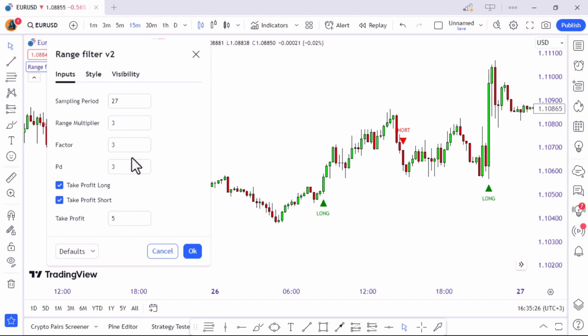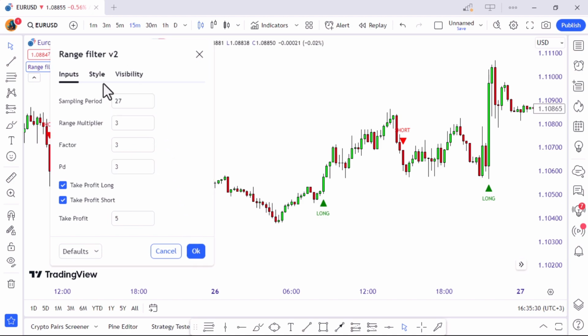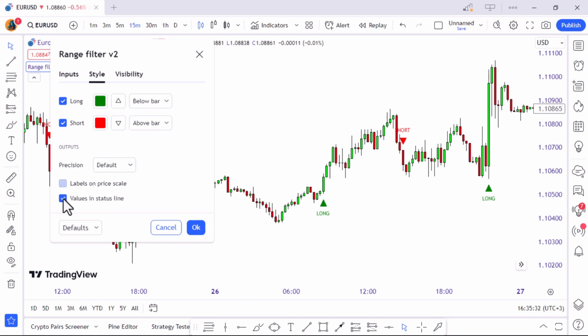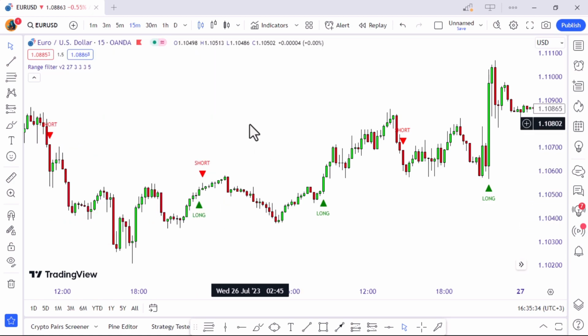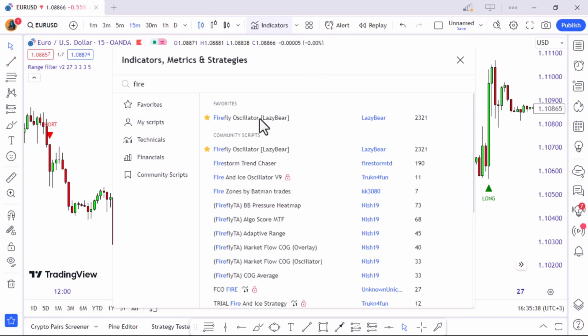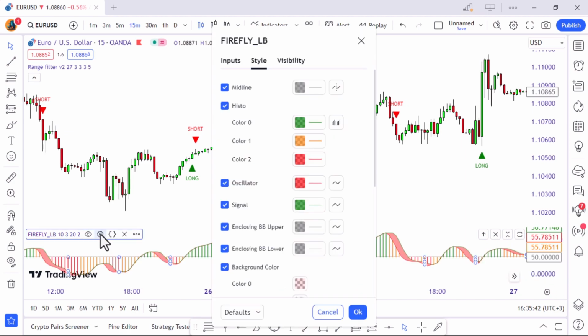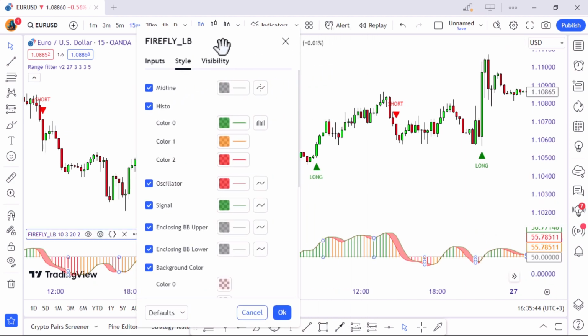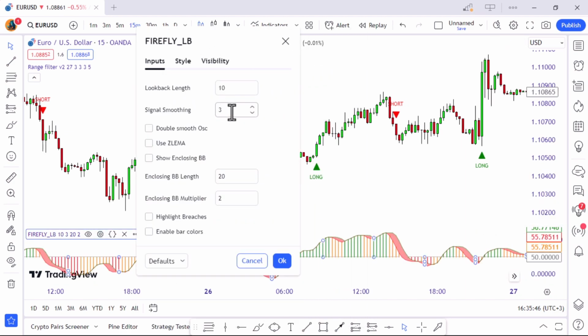To further enhance our win rate and weed out lower probability trades, we're bringing in 2 additional indicators for confirmation. Meet the Firefly Oscillator indicator. Before using the oscillator, we need to get in sync with our first indicator. Tweak the signal smoothing to 4 in the Firefly Oscillator settings.